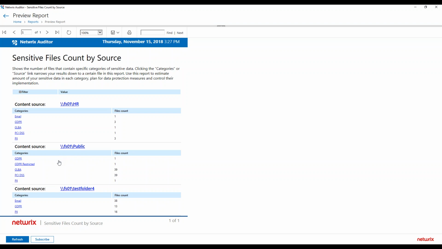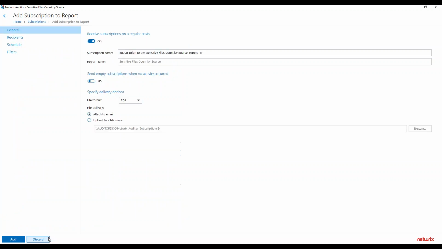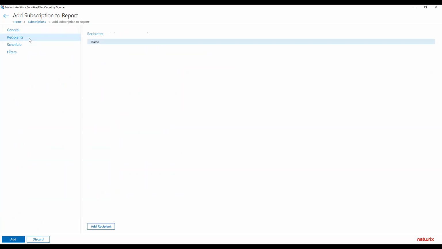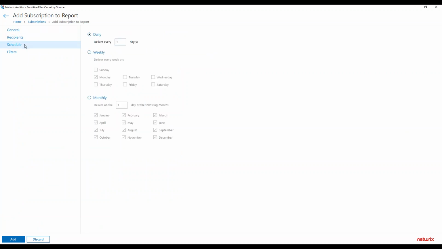And again, coming back to the subscriptions as I talked about before, in the data protection regulations, there's the term of data protection officer. They often are not a part of the IT team, but they are a part of the regulation team within the company. You can provide them with the information. So that's one way, the subscription way. Take the report, click subscribe, and put in what we should call it. Should we add it as a PDF or Excel or comma separated file? What should the output format be? Who should receive it? And then when should we run it?